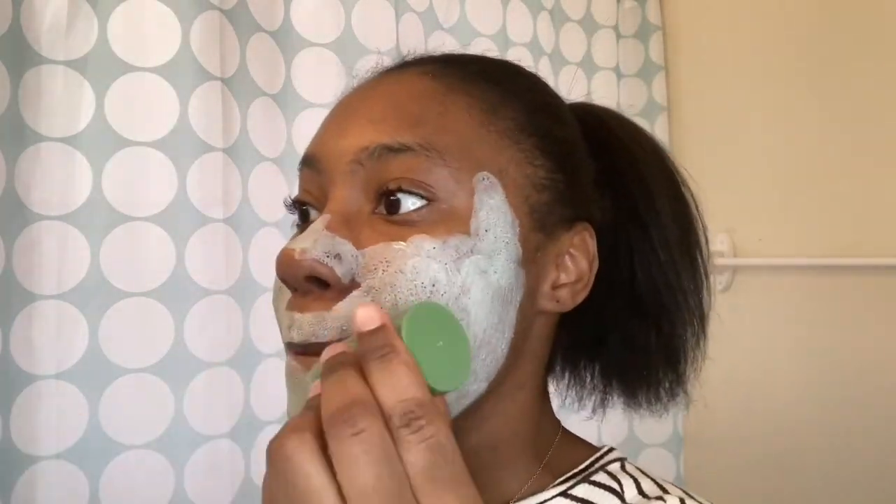I don't really have too much going on my forehead, so I'm just going to do my cheeks and my chin. We are going to wait 30 minutes and once that's over, come back and wash it off and see if I have the little dots. Okay, so my 30 minutes are up — as you can see there are no black spots or tiny little dots on my face from the dirtiness, so I'm going to wash this off.